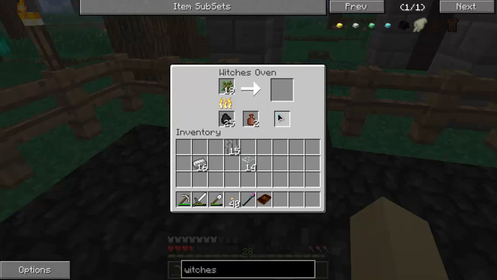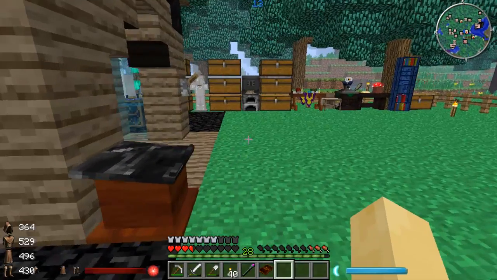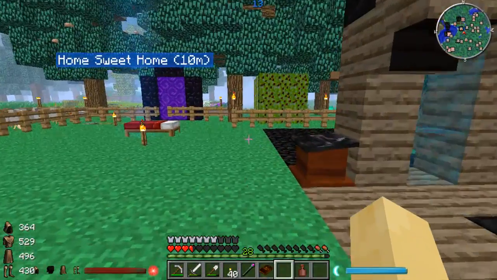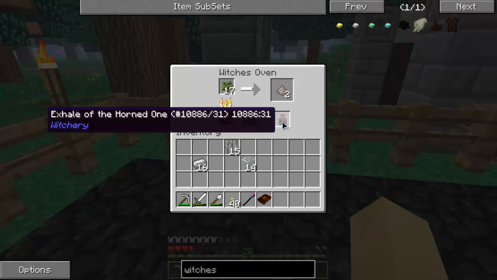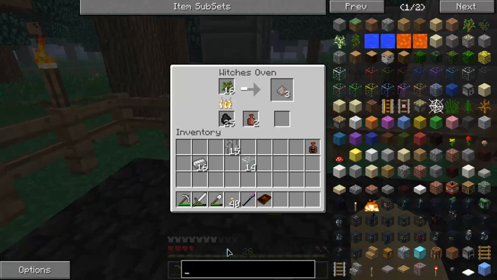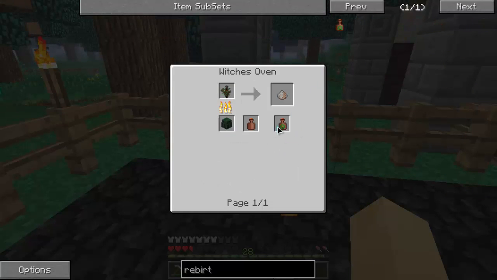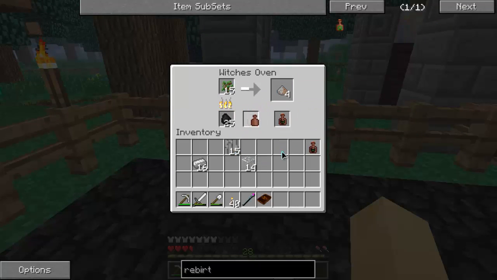And I don't know what we're going to need for a poppet table or anything, so let's go get some of this before we run out of bottles. I'd like to get as much as we can. I don't know how much. There's some. Alright, Hint of Rebirth. No, Exhale of the Horned One. I don't know. Where's this Hint of Rebirth at? See, rebirth. That's what we need. Don't use all. Okay, so we got that from that.